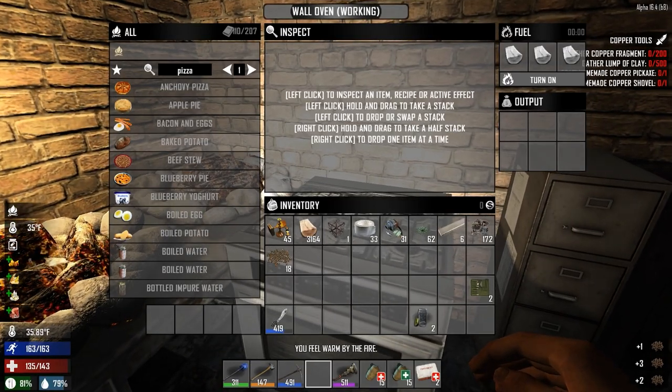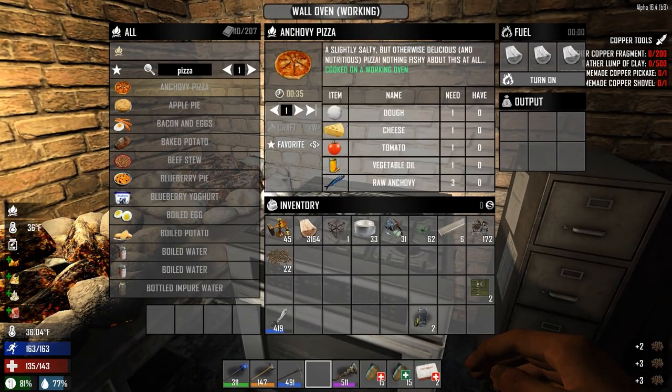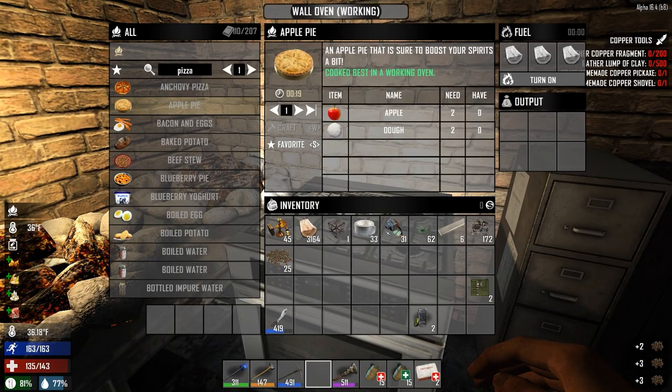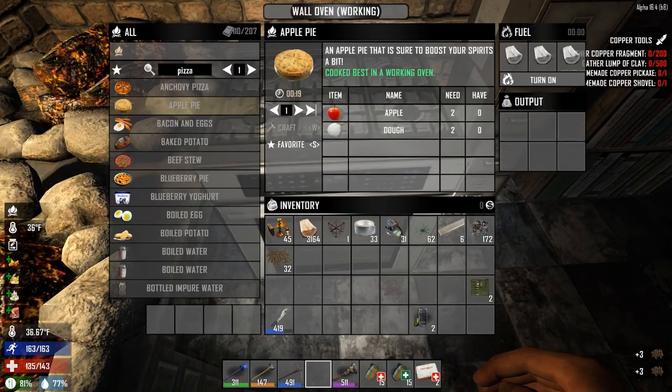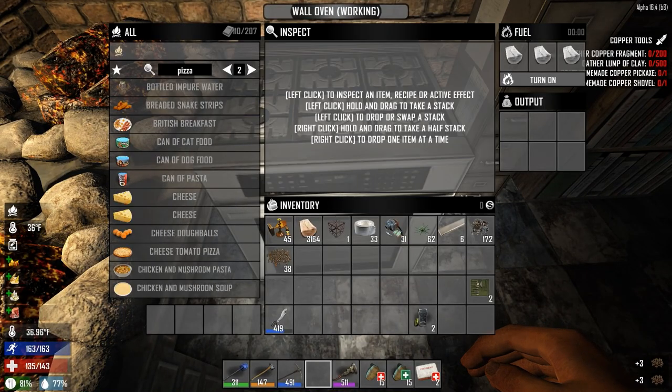So we can't make the venison feast pizza yet. I don't think any pizzas are possible to make. That's fine. We can, however, do apple pie. Ooh, can do apple pie. Actually, are there any vegetable dishes we can do? Because I want to get my vegetables vitality maxed out as well. That would be ideal if there is such a thing.